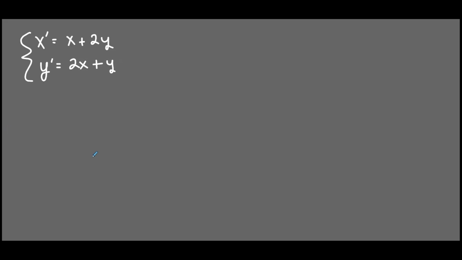All right, here we have a system of differential equations. We've got two equations and we have two functions, x and y. So just to note, x is some function of t and y is some function of t, right? So we have a third independent variable t, and then x and y are functions of t, and then we have two equations that relate x and y to the derivatives of x and y.